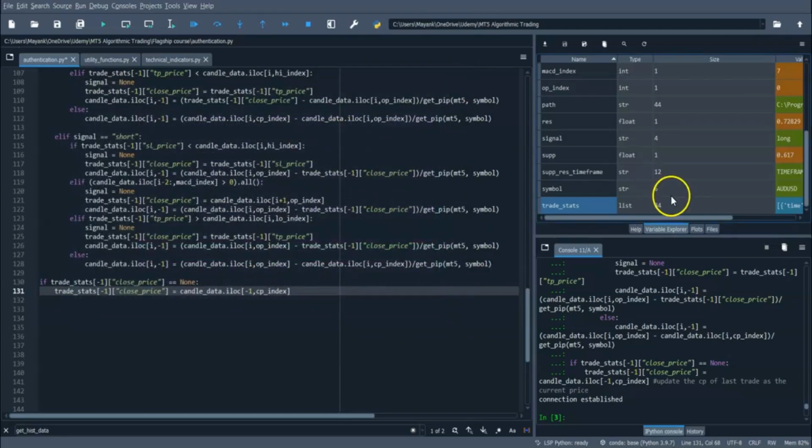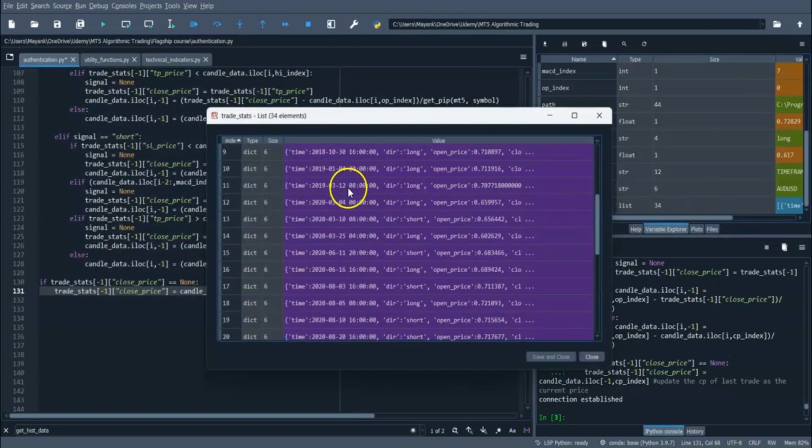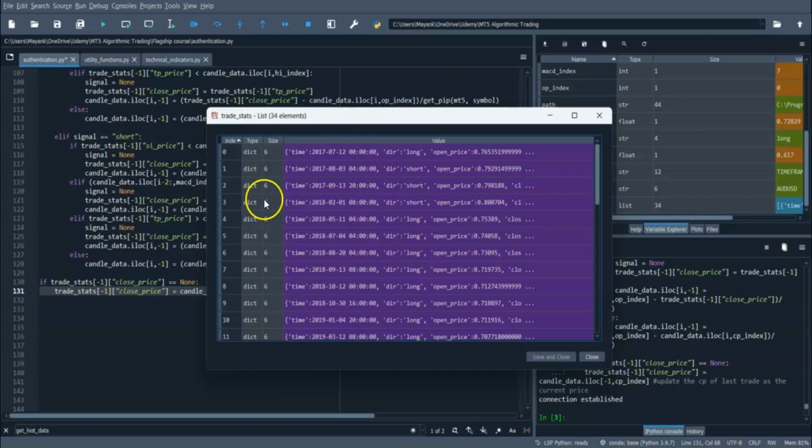So now what we'll have to do is use this data structure and find the strategy performance. In the next few lecture videos, we'll discuss the parameters on which we are going to measure this strategy. We'll discuss things like win rate, mean return, drawdown, etc. And we'll see how the strategy actually performed. So over to the next lecture video.